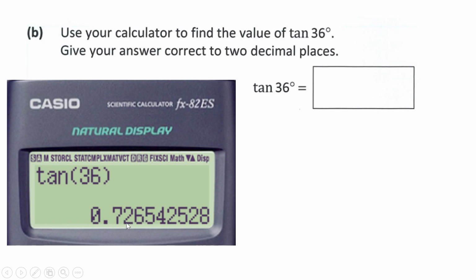The question does say give your answer correct to 2 decimal places. So identify the second decimal place, which is there, after the decimal point, first, second. It just coincidentally happens to be the number 2 also. There's the second place. Now my answer is going to be 0.72 or 0.73. What decides that? Look at the digit on the right. 5 to 9, climb the vine. So we end up with 0.73 as our answer there.